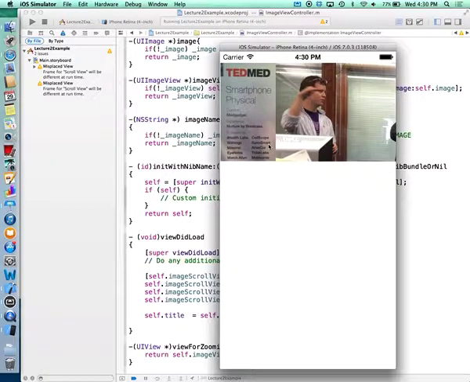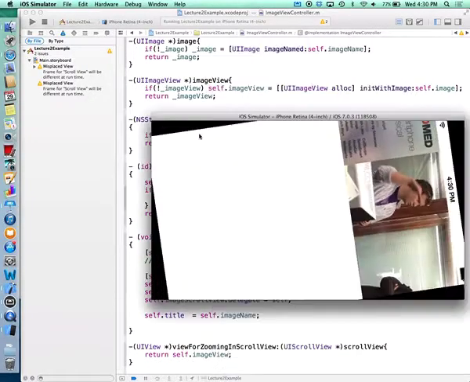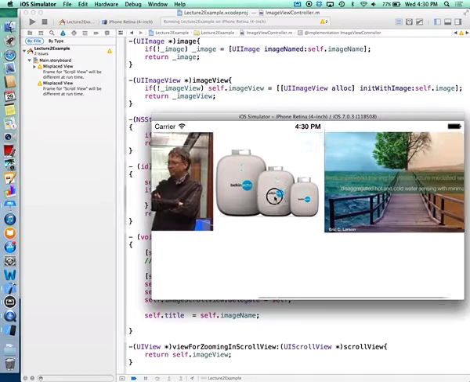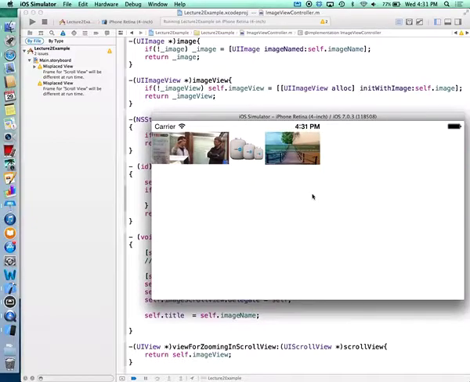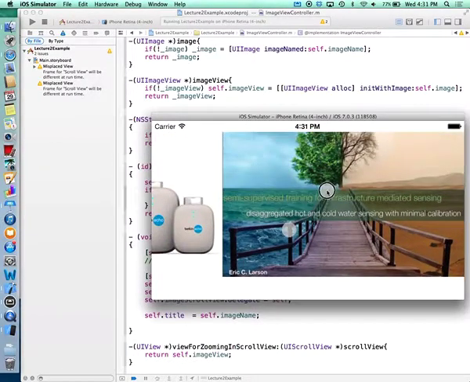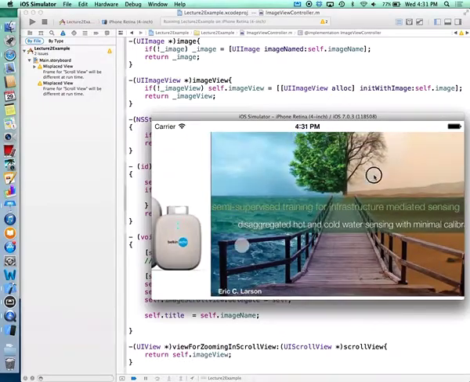I believe you might be able to set it as stretch to fill, but I think when you load up an image, the first thing it does is it keeps aspect ratio. It assumes that you want to keep the aspect ratio on that, just so that it's pretty. Now, if I set this to the right or the left, voila. Good to go. Yeah? You cannot zoom in that. Oh, can I not zoom out? No, you got it. I can do this, but it resets it to whatever the max zoom is, which defaults to 1. So my max zoom is 1.